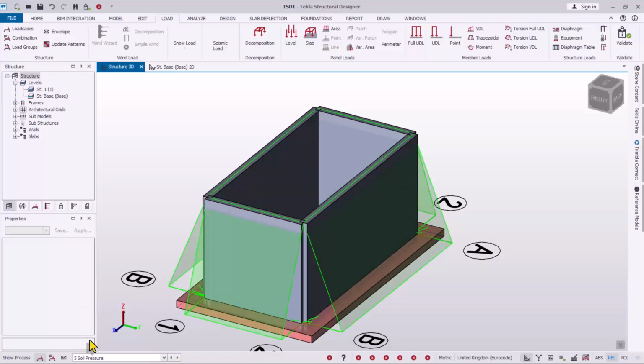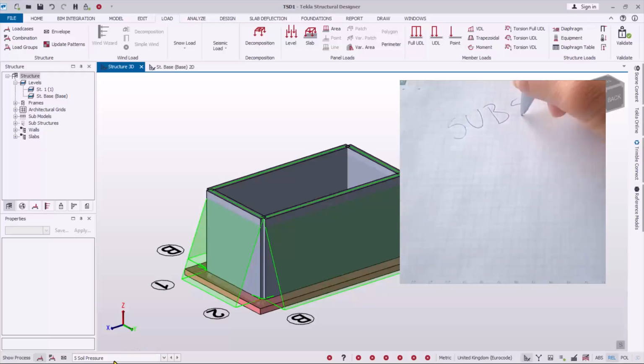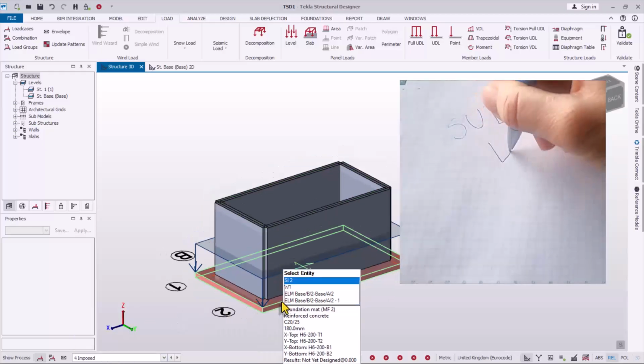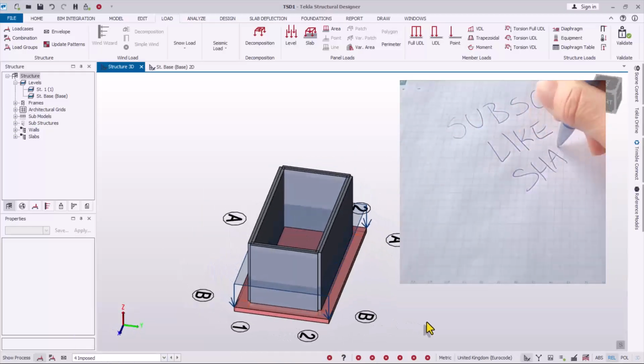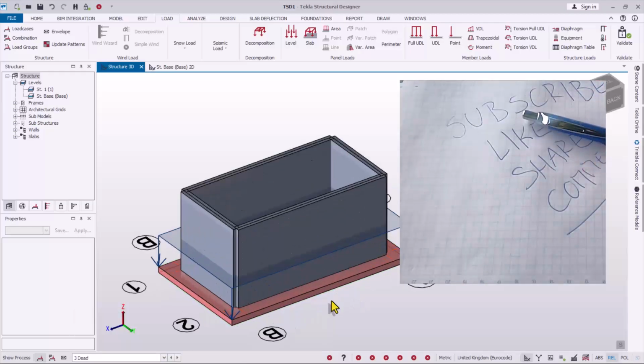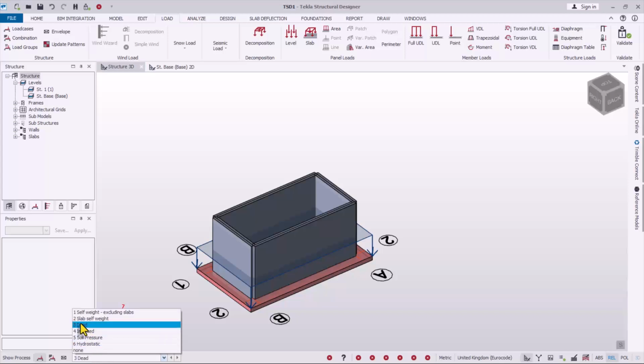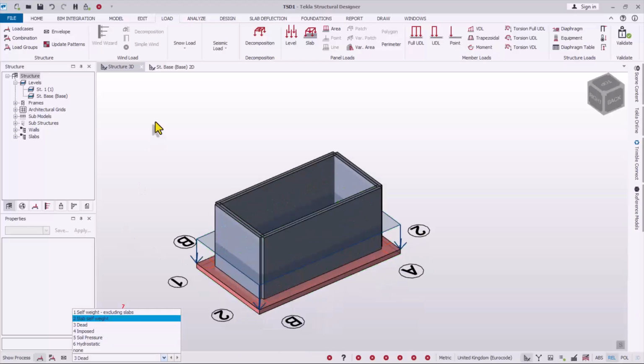Once you select the soil pressure, you can see that this is the soil pressure on the pool. And then if you select the imposed load, this is the imposed load successfully. If you select the dead load, you have the dead load having been applied successfully. And then over here, the slab self weight and the other excluding slab load are being applied at default. All right, so we are done with our loading.